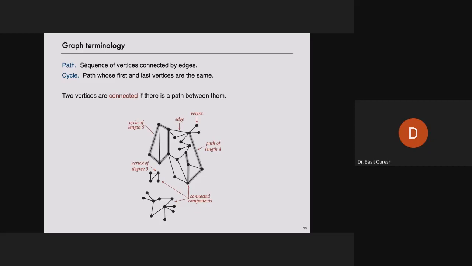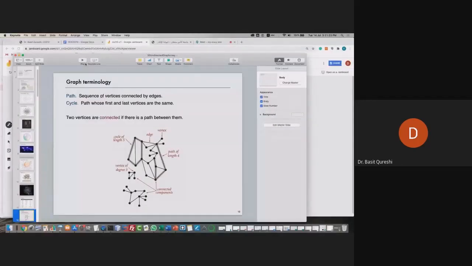One last definition here is degree. What's a degree? Degree is the number of edges on a vertex. So for example, if you look at this particular graph, this graph has three components.